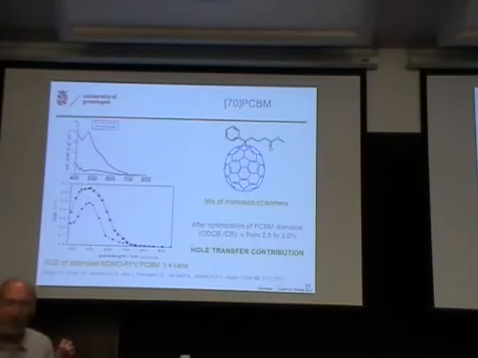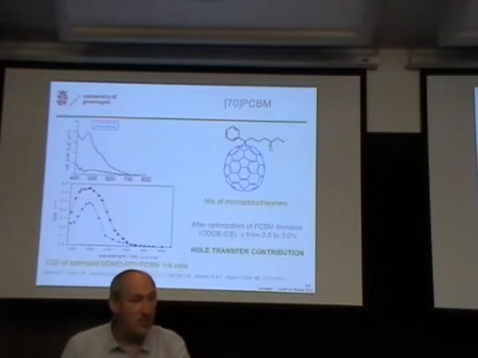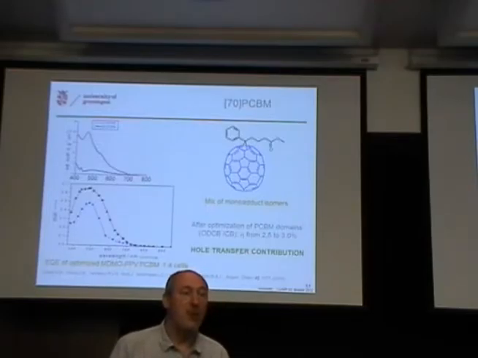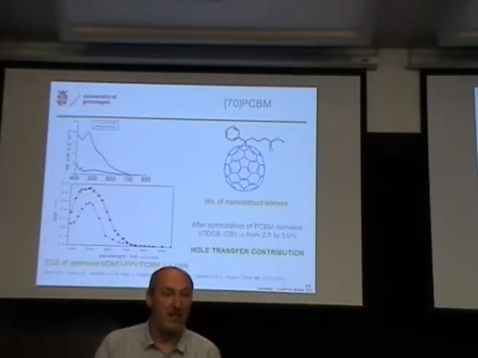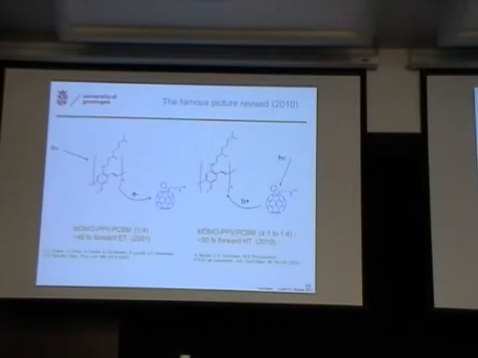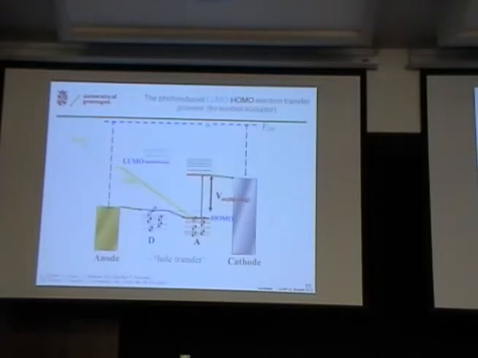We have also looked at the rate, compared that to the rate of electron transfer, which I told you is 40 femtoseconds. And last year we looked at the rate of the hole transfer, and it's even a little bit faster. It was something like 30 femtoseconds. So now the famous picture that you always see, that is light is falling on the polymer and you get an electron jumping to PCBM. This is the revised picture. You have to show both. Also, light is falling on the acceptor and the hole transfer is happening. And it's 30 femtoseconds. Up to now, it's already 2010. Sorry, but nevertheless, it's still true. So we have the electron transfer. We have the hole transfer.